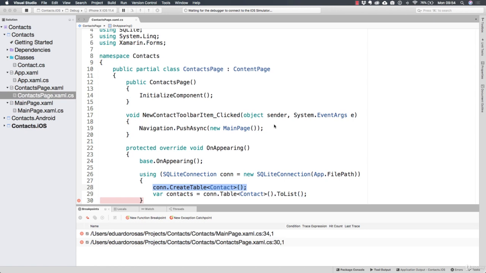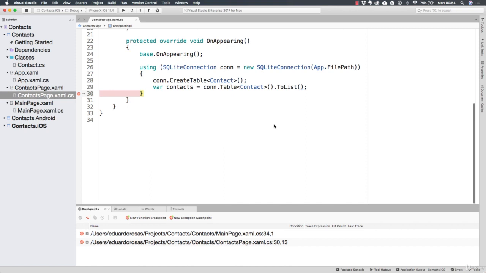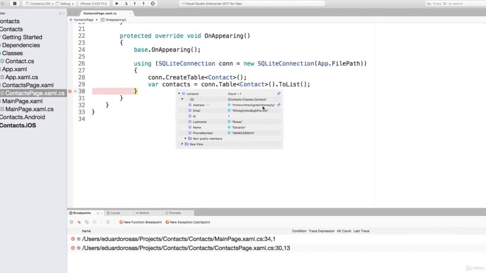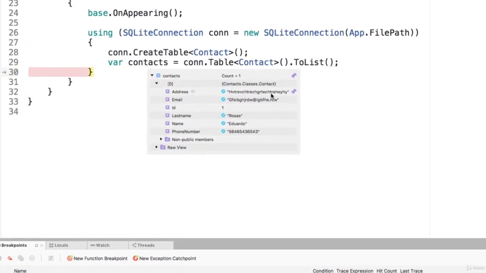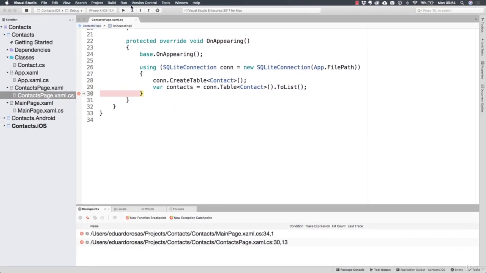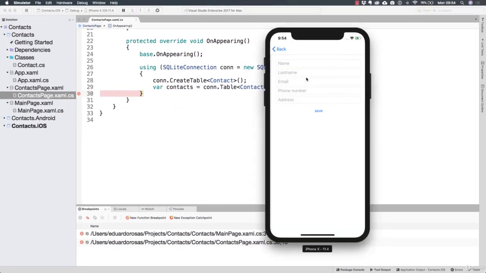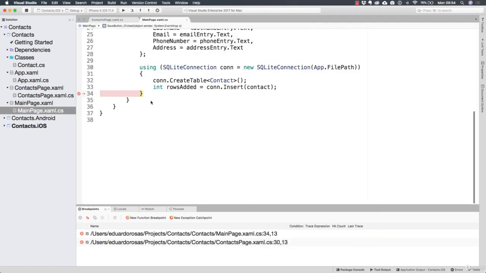And if everything goes correctly, very quickly, right at the beginning of the application, we should hit the breakpoint, inspect the contacts variable, and see that indeed there is one element in here of type contact. And if we expand it, we see the exact same text that I just inserted in the previous lecture. And of course, if I were to keep running this and create a new one, let's create a test one in here. Let's just write test in everything. After all, I'm not going to be making any evaluation to see if this is actually an email or not. So let's just save this.